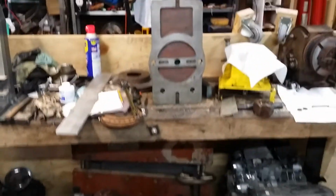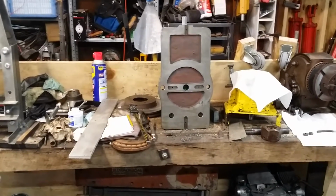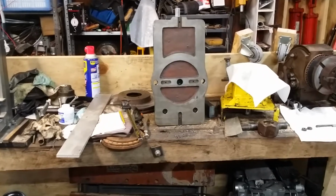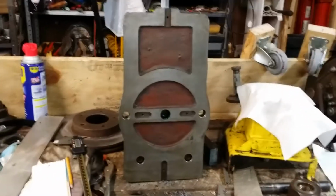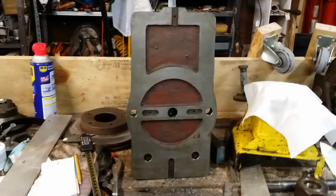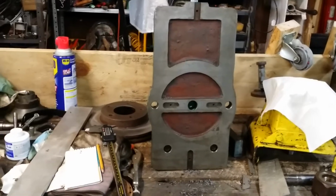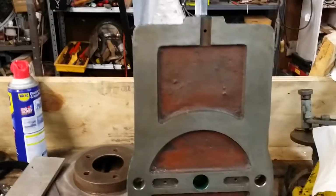So I was fixing to throw this back on, the big vise, imitation Kurt vise, and it dawned on me this would be an awfully good time to make some keys for it so I don't have to spend a ton of time tramming it in again, assuming of course that the vise is square and whatnot. It does seem to have a little bit of an issue.